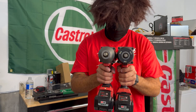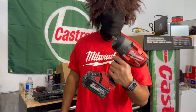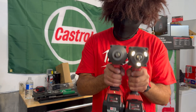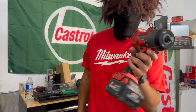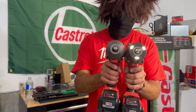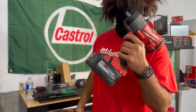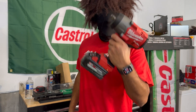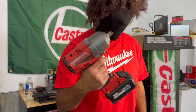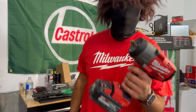Let's talk aesthetics. When you put them side-by-side, the first thing you'll notice is the premium anvil on the Generation 3 — it looks a lot better, and Milwaukee is incorporating these three LED lights into many of their new tools. You'll also notice the Generation 3 is slightly taller, with an extended handle height for easier grip and less hand cramping, yet slightly shorter in overall length. So you've got a shorter, taller, lighter, and better-looking gun. I also love that instead of a metal casing that gets banged up, you've got a rubberized compound that absorbs impact so your gun won't look like garbage after two weeks.